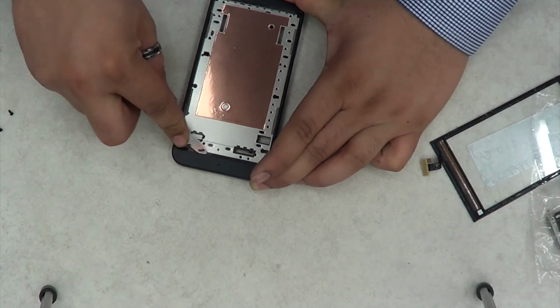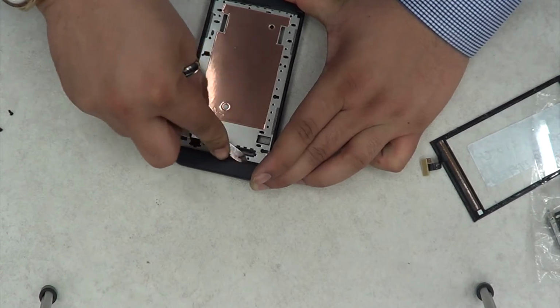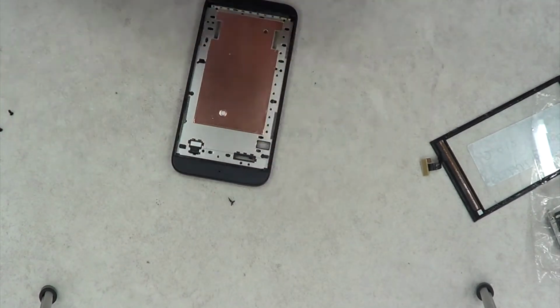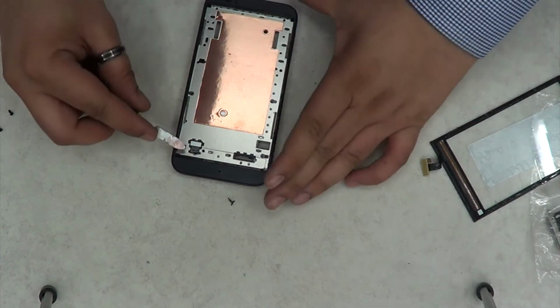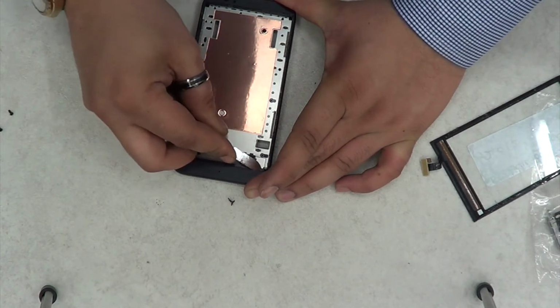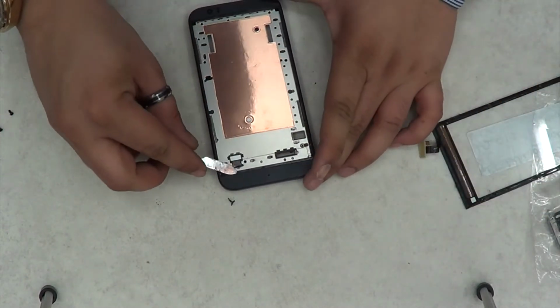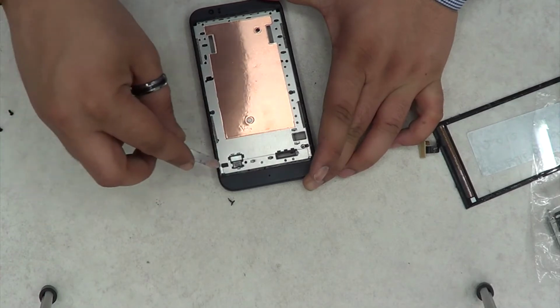Another very important thing on the HTC Desire 510 when you're replacing the digitizer, I should have actually put it on video. When you change the digitizer, the new digitizer has to have the double sticky foam kind of tape around it. You have to have that, otherwise your digitizer won't work.